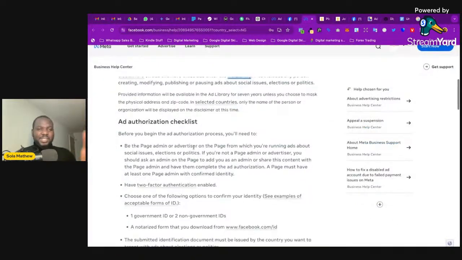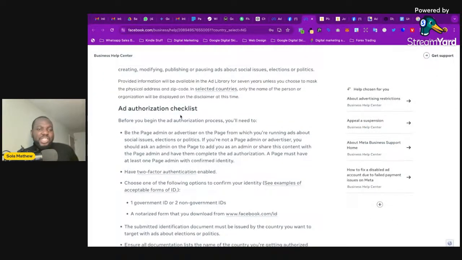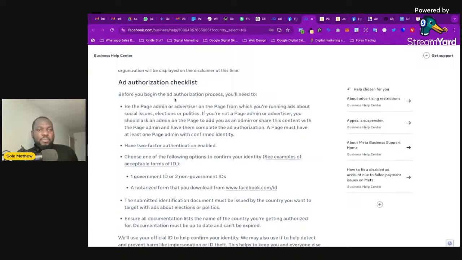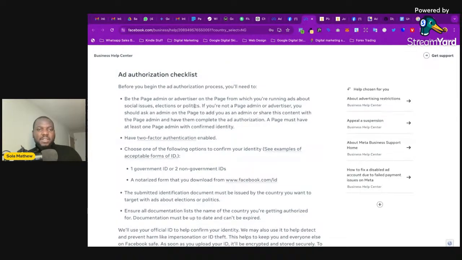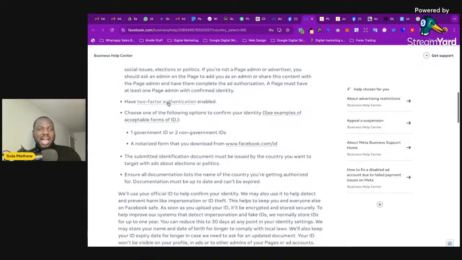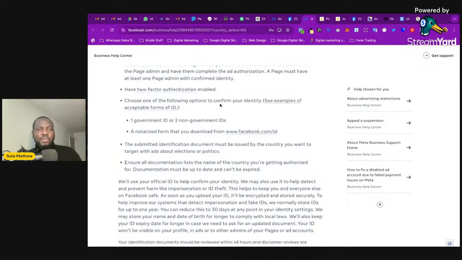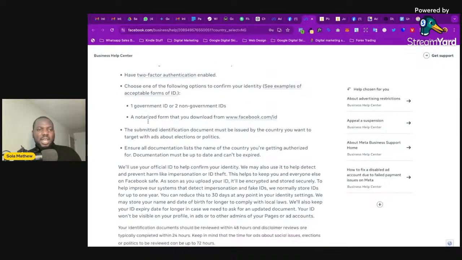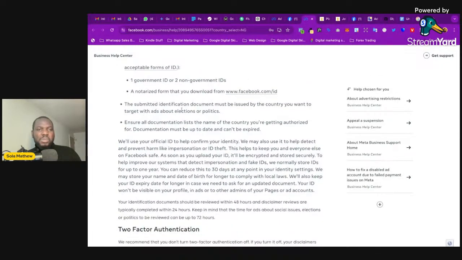So that is that. Add authorization check. Okay, before you begin authorizing, you need to be the page admin or advertiser on the page from which you're running ads, which we already have, two-factor enabled. I think we have that already. Choose one of the following forms of ID, which I've done. The submitted application must be issued by the country you want to target.